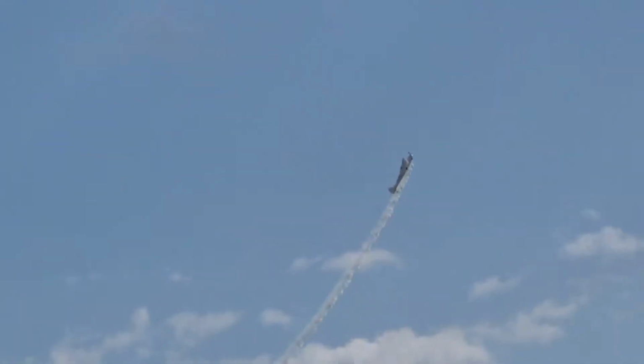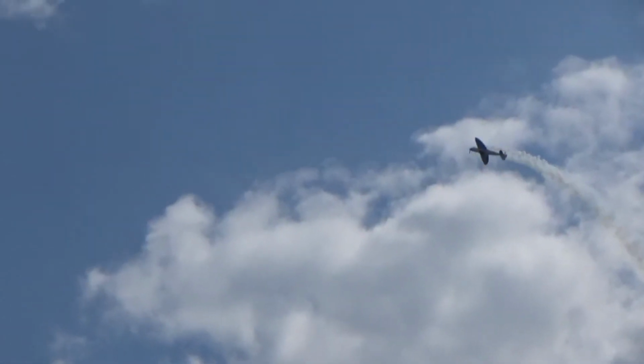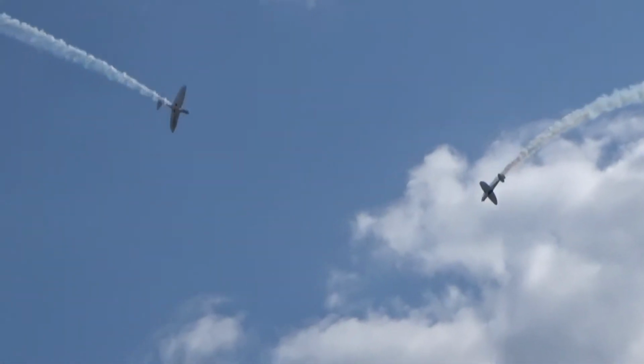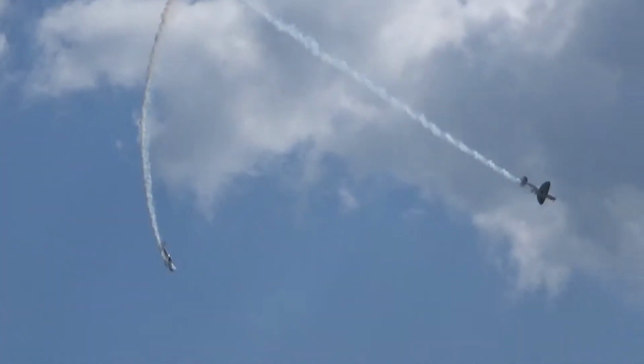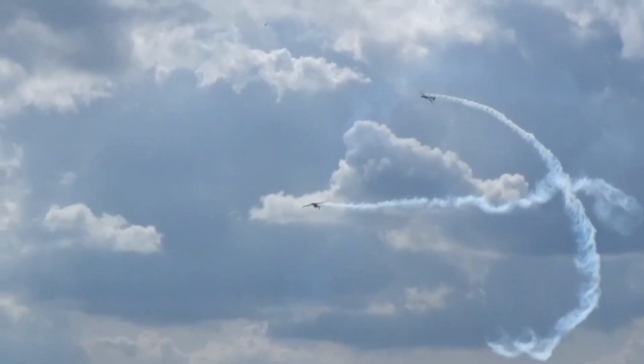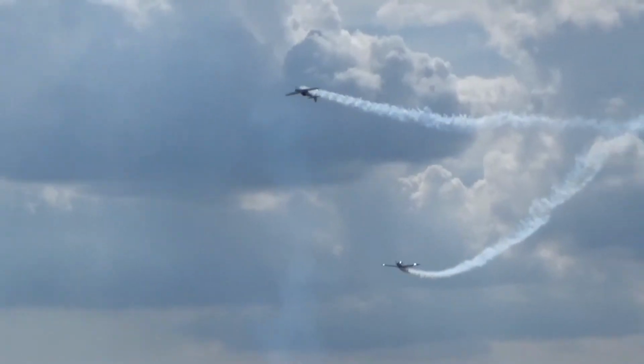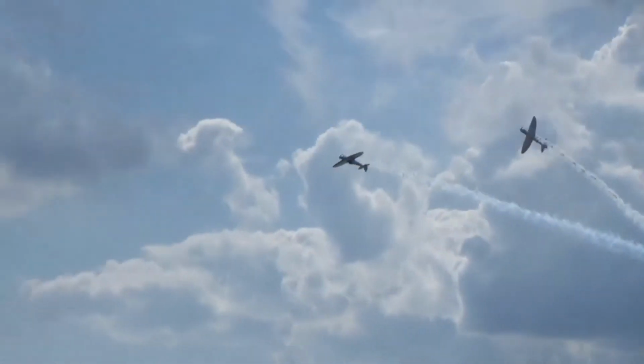A lovely crossing pass there. The guys really working hard to make sure we keep this display nicely and beautifully judged right dead centre datum. This looks like another beautiful pass, as Chris is then just going to catch up on the leader Peter, just moving out to our right hand side. So we're back to our right hand side now. I think possibly inspired by another famous slightly red display team is Peter and Chris.